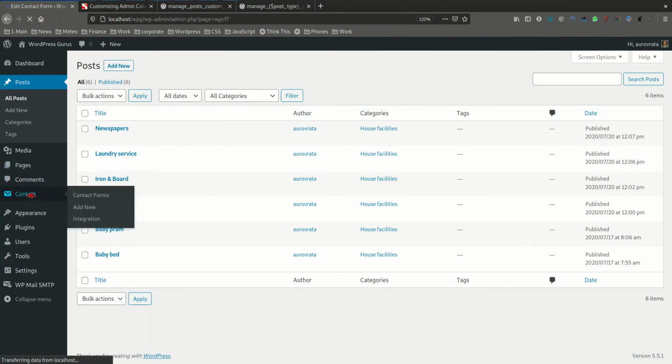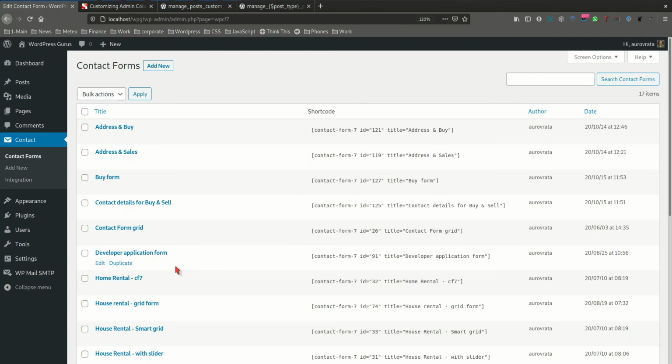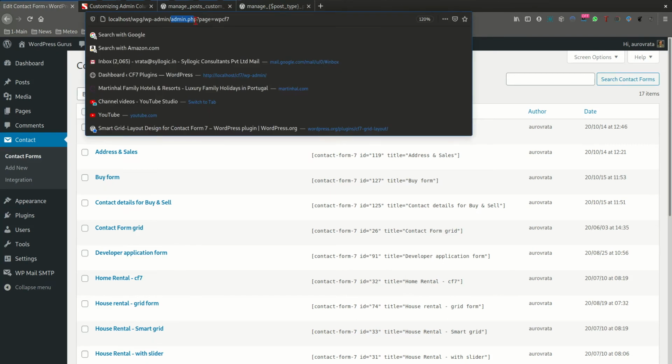Now, by default, the Contact Form 7 plugin does not actually use a standard table page. It uses an admin.php and a custom page, WP CF7.